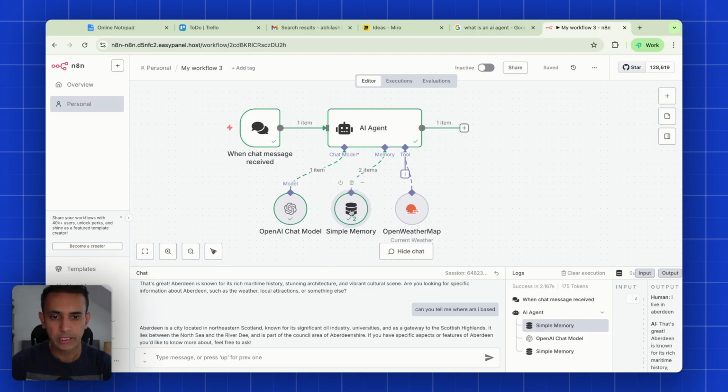So we have started to build. As you can see, I think we've got all the major blocks that we needed. One is the chat input that we are giving. The AI agent uses the LLM to decide which tools to invoke. There is a simple memory just to build some context, and we have just added one tool right now, which is the weather app. Now let's get on to building some more tools.